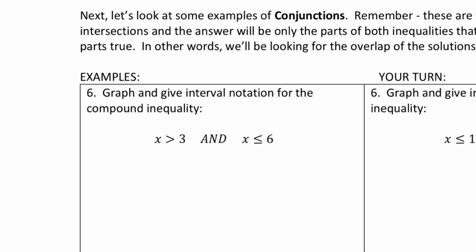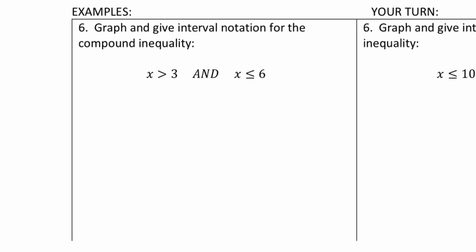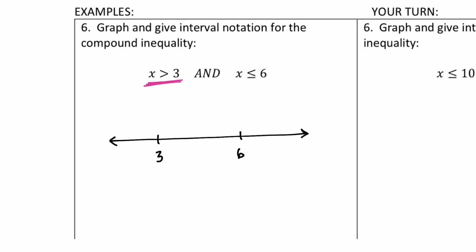Notice they called it a conjunction up at the top, right? It's a conjunction, and therefore it has an and. Here we go. Number line first, and leave space for your work. 3 is first, 6 is second. I'm going to do my scratch work up top. So this one is open at 3 and it goes to the right. This side is closed at 6 and it goes to the left. Once again, we know open and closed because closed is the equal to line. Open doesn't have it.